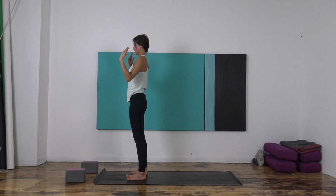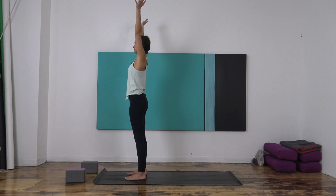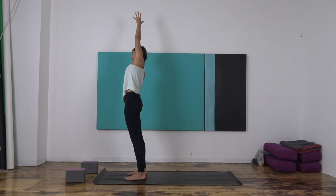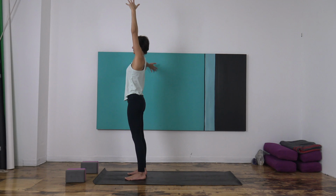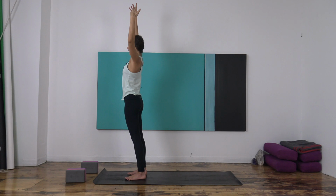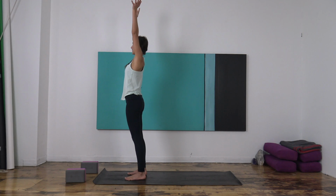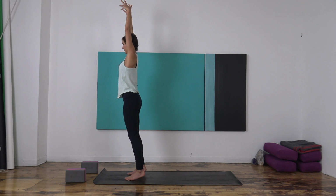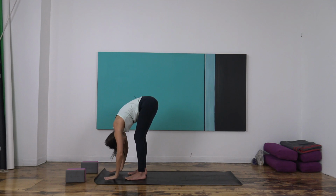Exhale, hands come down. Inhale, both arms lift. Exhale, right arm down, side stretch to the right. Inhale, both arms rise. Exhale, left hand down, arch over to the left, collarbones wide. Inhale, both arms lift up. As you exhale, we'll fold, leading with the heart, slight bend in the knees, come all the way down.